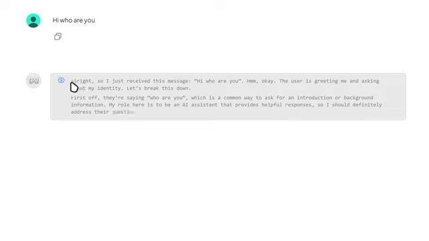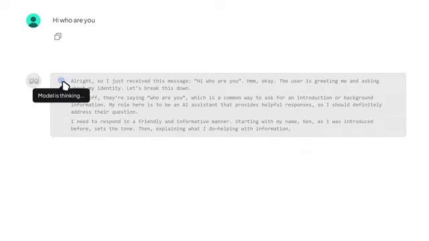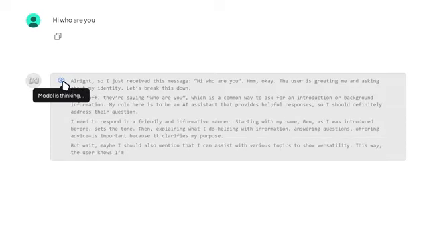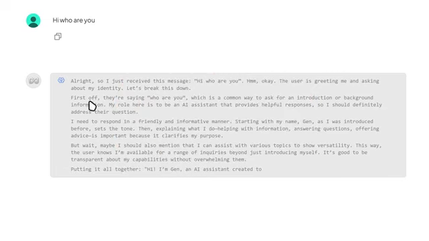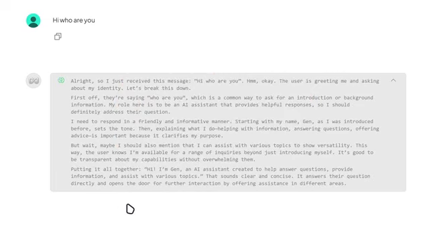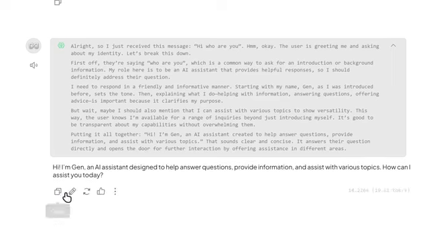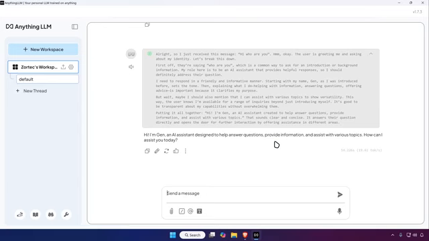So this is the thinking phase. You can see it's got the brain thing over here, which means the model's thinking. And then it should start bringing an answer for you guys. So it's gonna say, hi, I am Jen, an AI assistant. So you can see this is actually pretty cool. You don't need to do any of this Docker Desktop or anything like that. This is a very easy and nice setup.